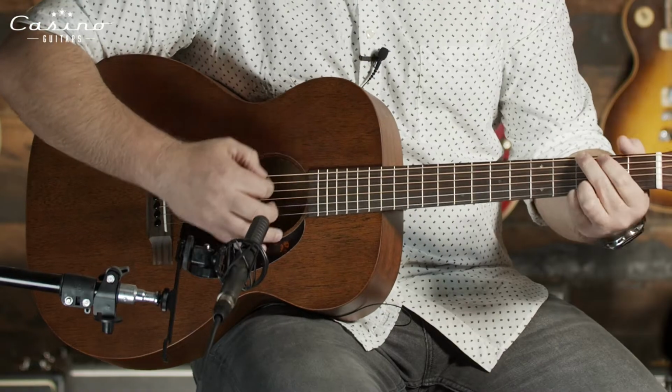The neck is actually the same length. It's just kind of smushed into the body. And it does some things to the tone and, more importantly, in my opinion, the feel of the guitar. It changes the way the strings feel, the slinkiness. So we're going to play them both, talk a little bit about both of them, and let you see and hopefully hear the differences in two guitars that are virtually the same, other than one being a 12 fret, one being a 14th fret. So let's play this one. This is the non-12 fret. This is the regular old Martin Triple-Aught 15M.